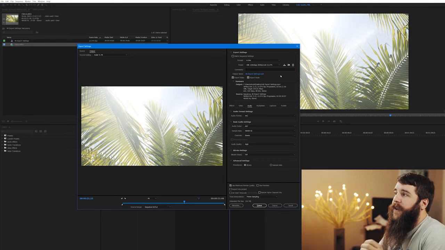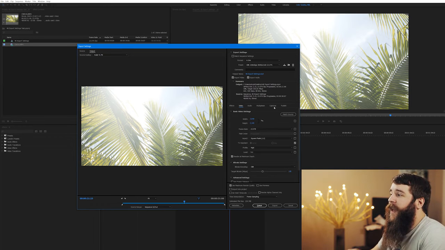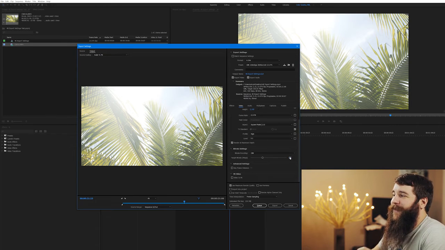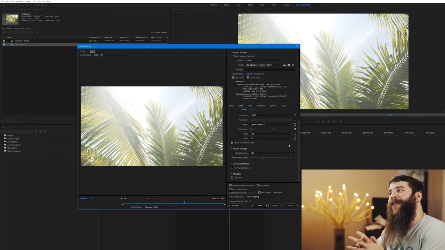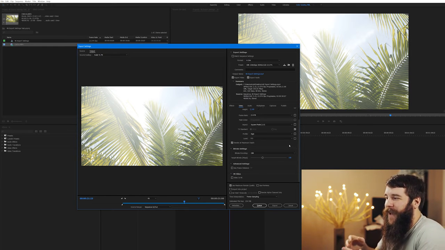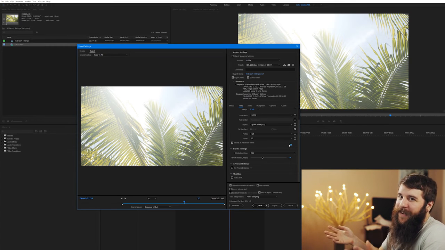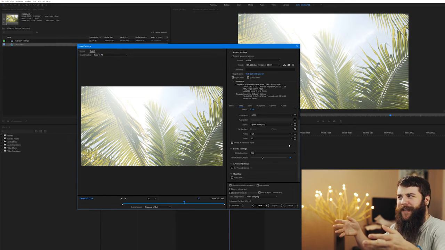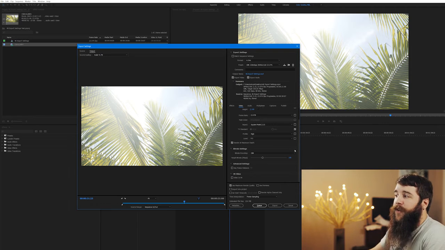And there you go. But now we need to talk about if you are rendering your video for a client, because having 100 megabits bitrate in CBR is great if you are wanting to upload to YouTube, but if you are giving a video to a client, they may not be interested in getting the 10 gigabyte video file, and they're like, why is this so big? I'm not going to be uploading it. And because you're not going to be dealing with compression, you don't really need to be worrying about using CBR or VBR, especially if you're just giving it to them on a flash drive for them to watch.